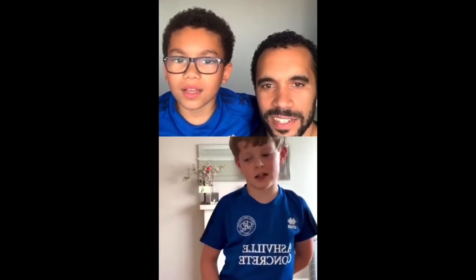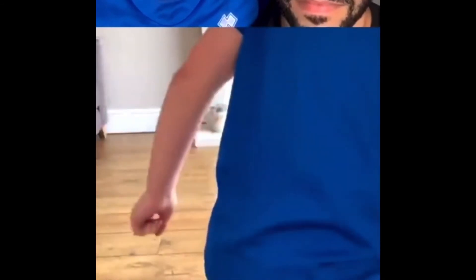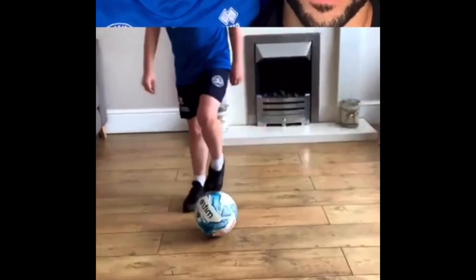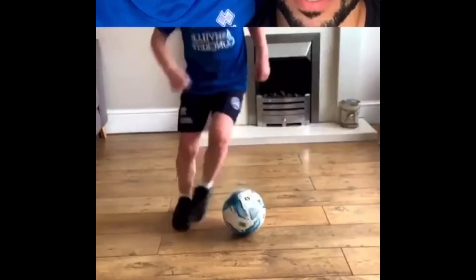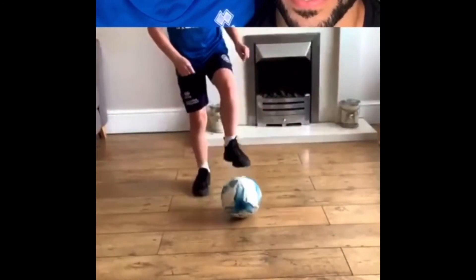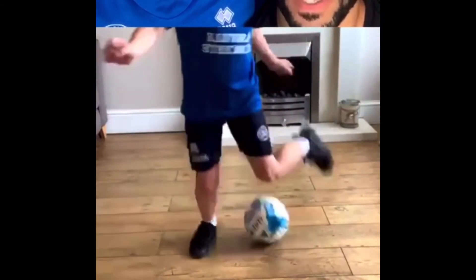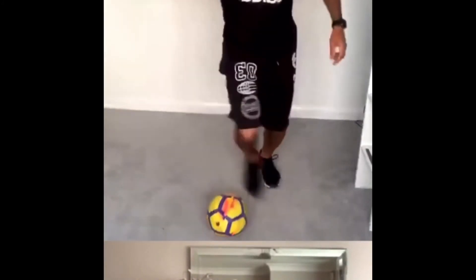I'm Henry, my age is eight and I support PPR. Right, it's going to be two step-overs, a Zidane and a reverse chop. Love it. So it's going to be a double step-over, a Zidane and a reverse chop. Show me again a couple more times. Step over, Zidane and a reverse chop. We're going to do that for 30 seconds. Now I'm going to add two reverse chops — so you do your double step-over, your Zidane, then one reverse chop, then another reverse chop.